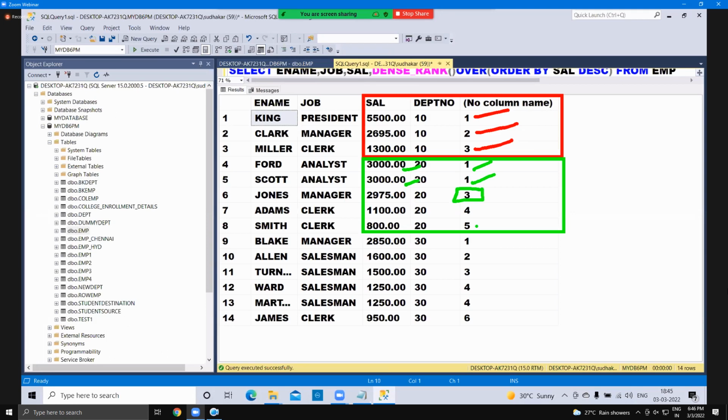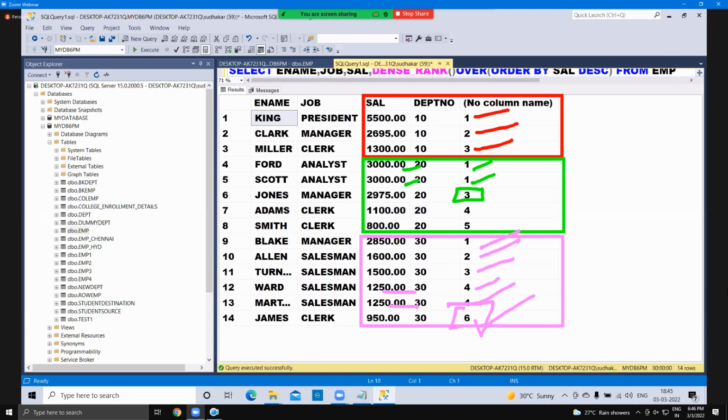Coming to the next one, the 30th department, you can see this also. We have the highest salary first, then second rank and third rank, but 1250 and 1250 both get the same rank, the same salary, same rank, but the next rank number is 5. We were expecting 5, but it was showing 6.